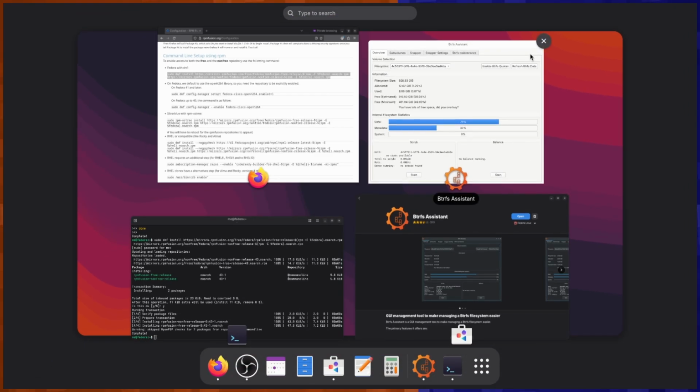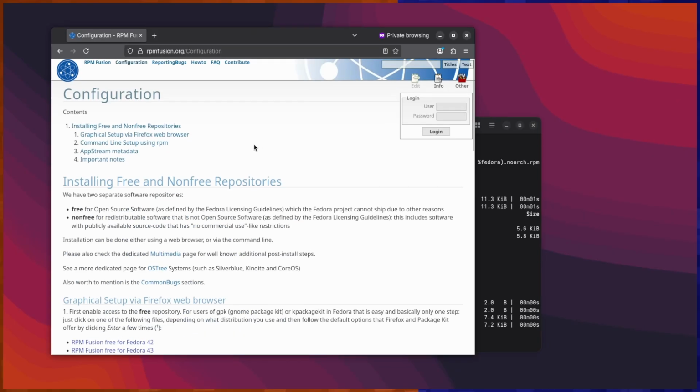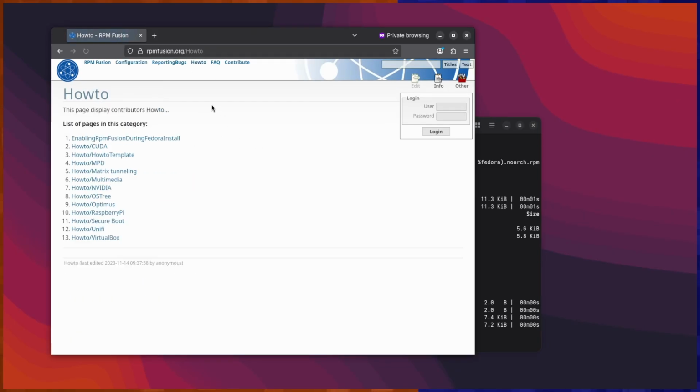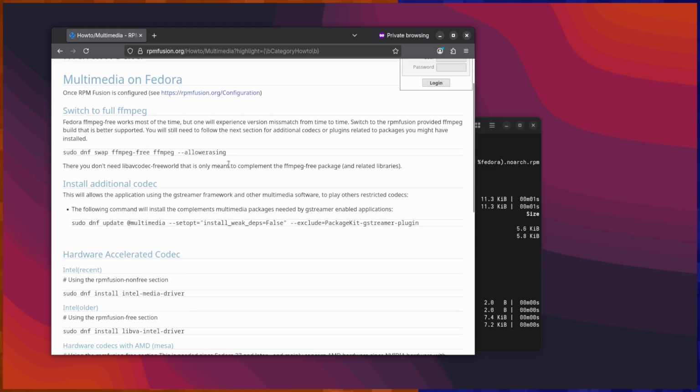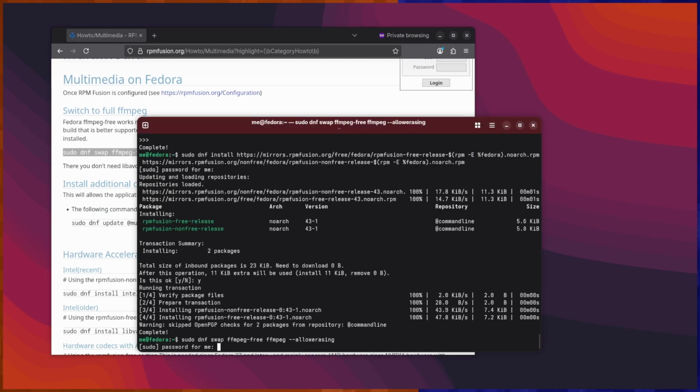And with that all out of the way, that really is just about everything. You could also go install Multimedia Codecs while you're at RPM Fusion anyway. It doesn't really hurt to do. Might as well. This will make stuff generally work better and install the ffmpeg stuff you need.